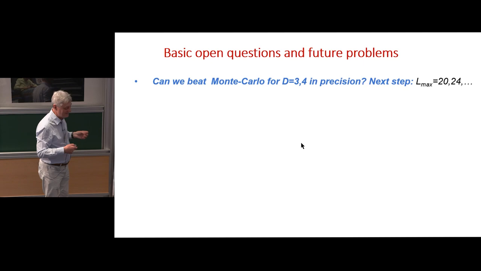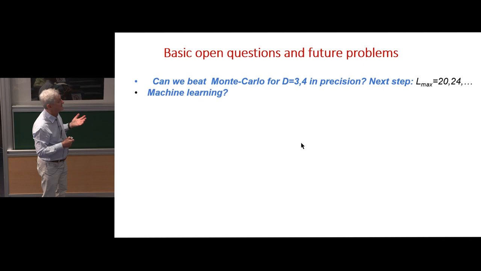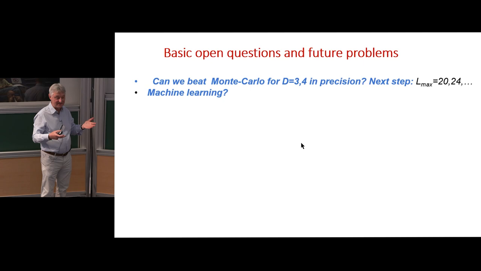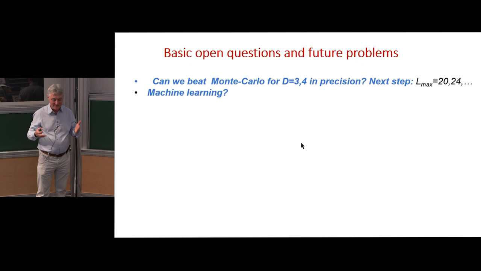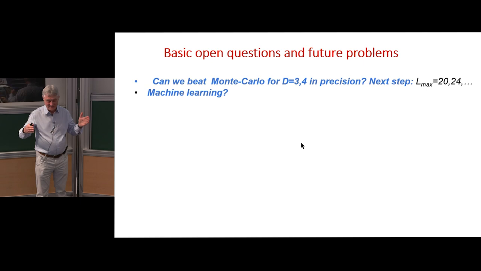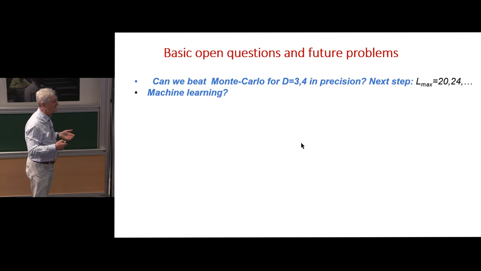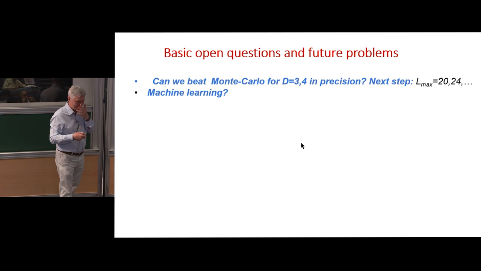And then, can we apply machine learning to say something about longer loops? I don't know much about machine learning, but it seems to me that the problem is posed in a perfect way. You have words, numbers attached to these words, and you want to find out what happens to longer words, what numbers are attached to these longer words. Who knows, maybe it could work. Maybe, since Mike is going in this direction of machine learning and artificial intelligence, he can suggest something.